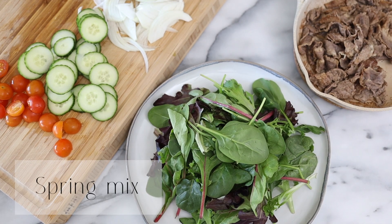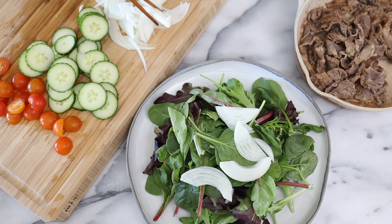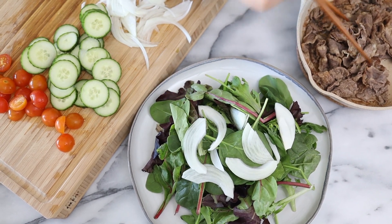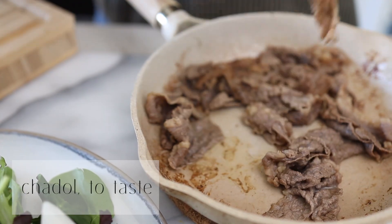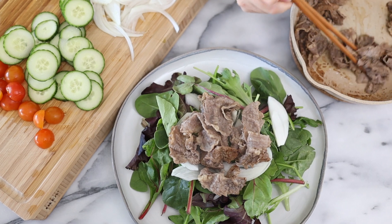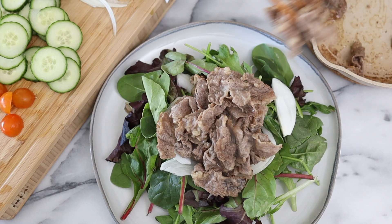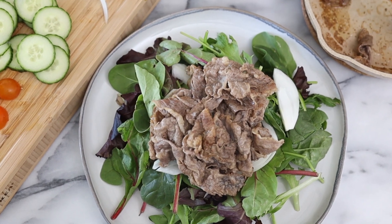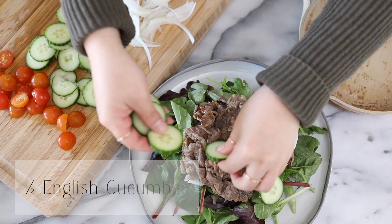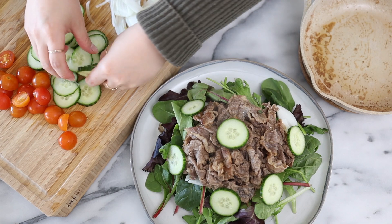For plating, I'm going to add a little bit of onions at the bottom, and then add the chaddar on top. Looks so good. My aunt sometimes adds more color to it — it's really pretty when you add some paprika, or another way to add color is multi-colored bell peppers to both of the salads. And now we just go in and top it with cucumbers and the rest of our ingredients.